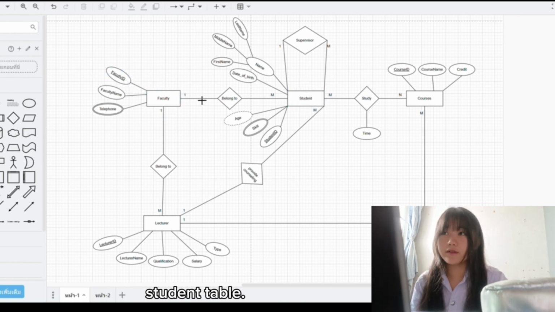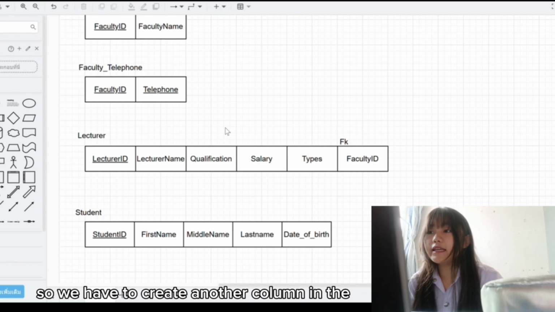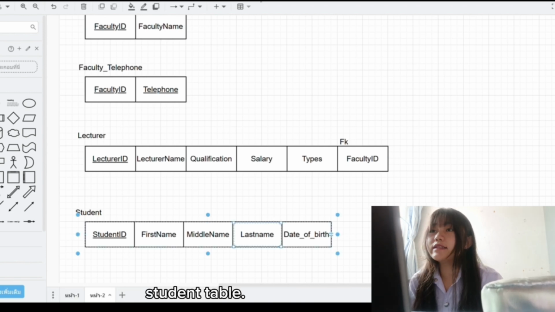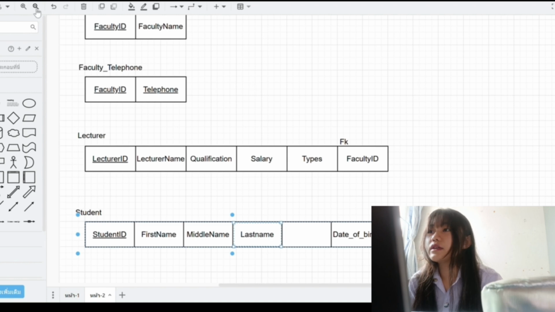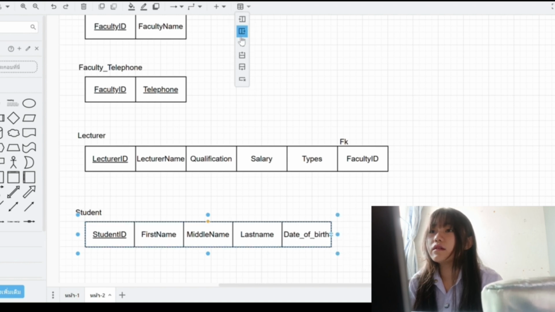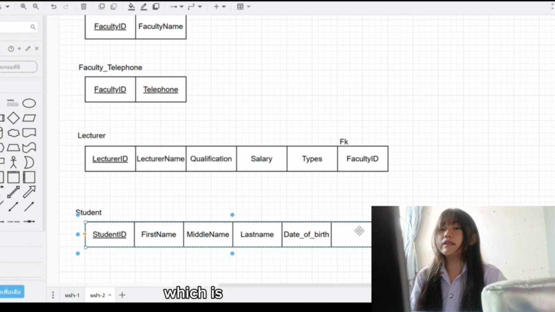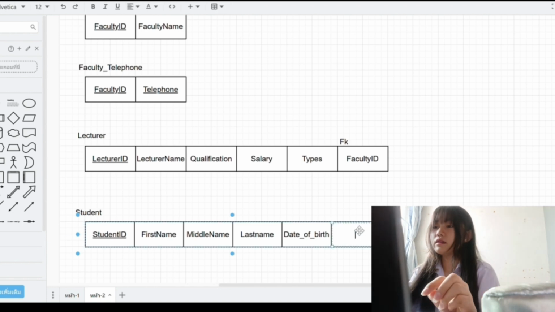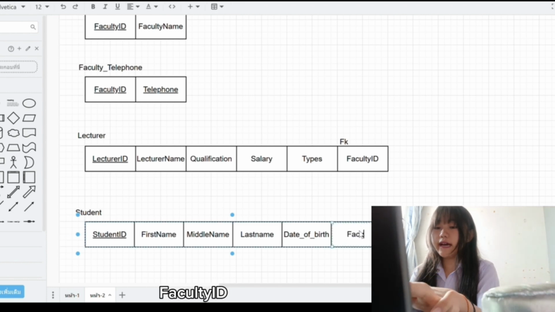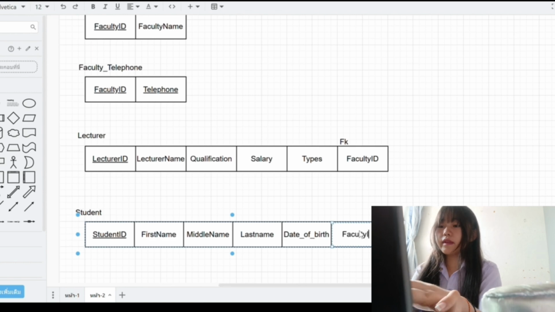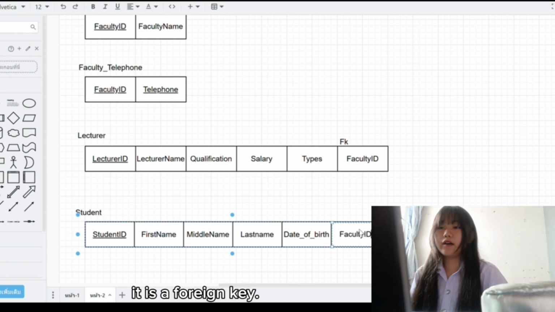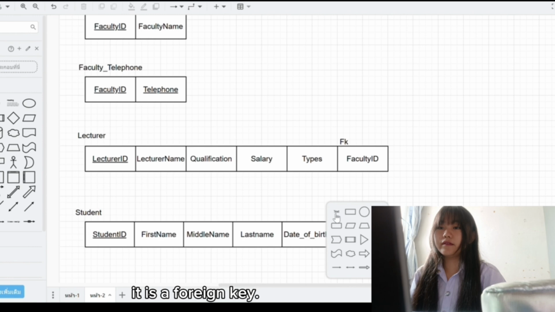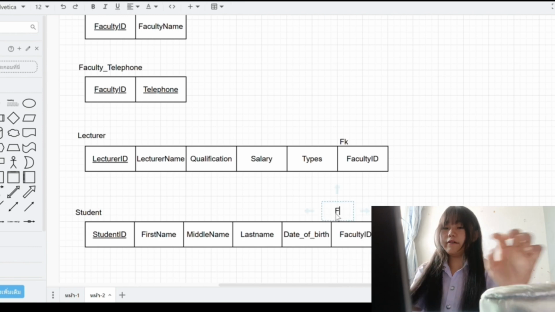So we have to add another column in the student table, which is also faculty ID. It is a foreign key, FK.